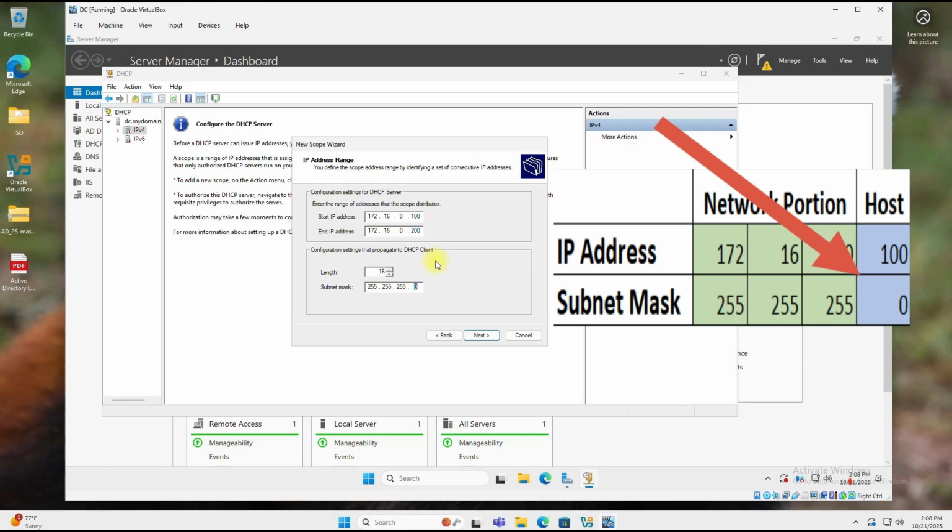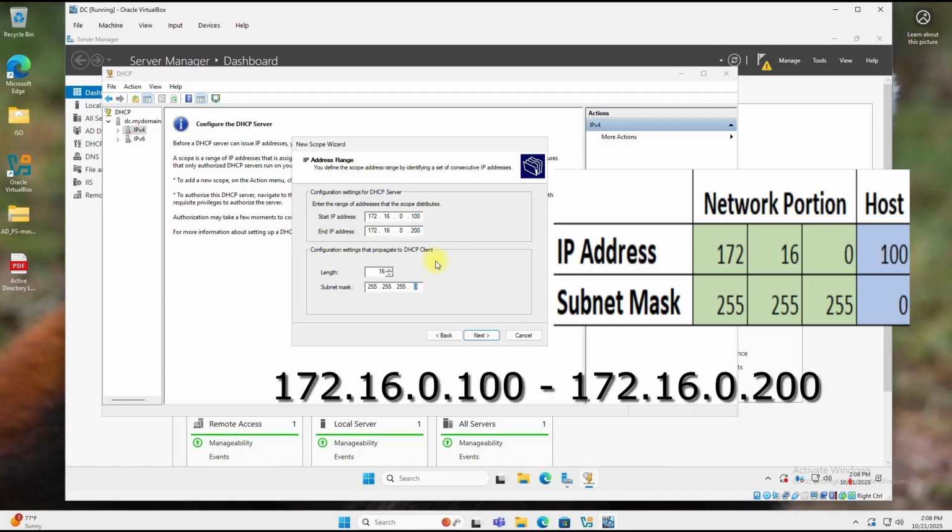So with our subnet being 255.255.255.0, it means the network is 172.16.0, and the devices we assign live in that network using the last number. That's why our DHCP range is from 172.16.0.100 to 172.16.0.200.